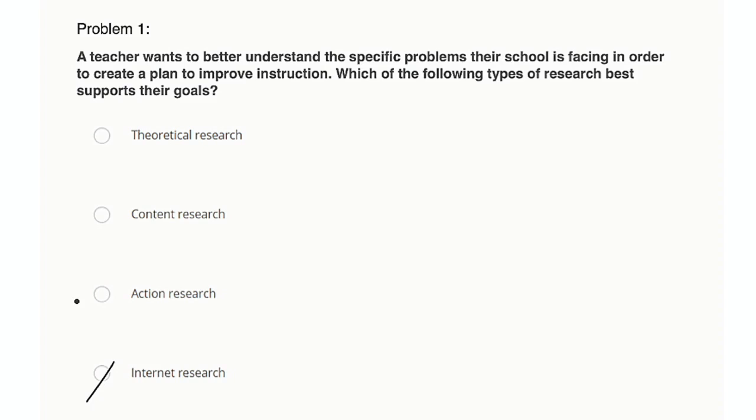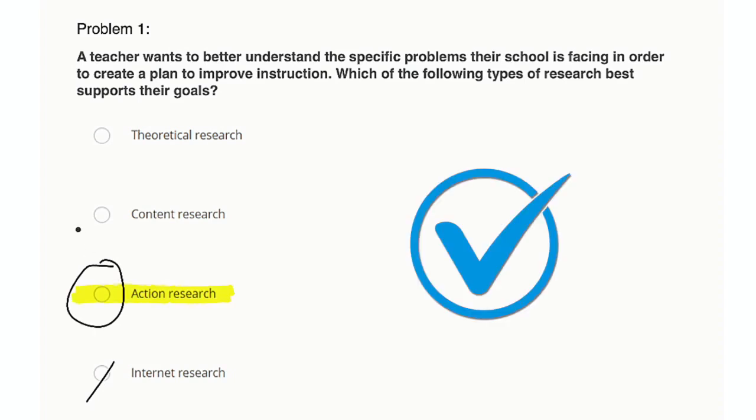If they are a working teacher and they're trying to understand the problems at their school and make the dynamics better moving forward for the students and the teachers, they're going to want to do action research. Because that means investigating the classroom dynamics, the strategies of instruction, seeing how students are learning, how they're performing. So by studying that in action, whether that's a single teacher doing that or a group of teachers, they can learn what's happening and how to improve things moving forward.